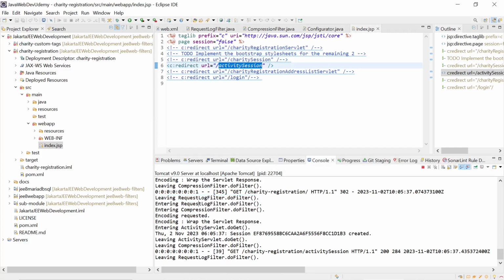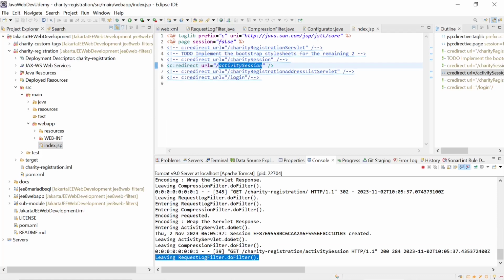So we do the cycle again with the request log filter first, then compression filter, then wrapping the servlet response, entering the activity servlet. This is the output from the activity servlet. Then we leave the activity servlet. We leave the compression filter. Here is a log statement from the request log filter.